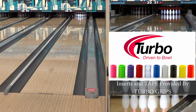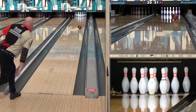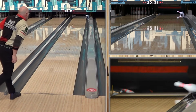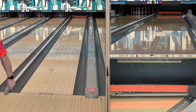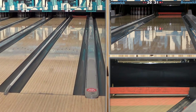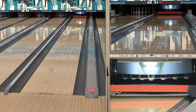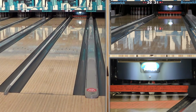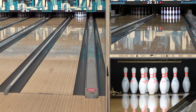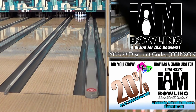These are important things, especially for rev-dominant players like me, or if you're trying to create more of a urethane reaction, something that you're going to play in the oil and you're going to control the lanes, but with more versatility. A lot of two-handers, they don't think about these short pins. They go to their purple hammer or their urethane de jour, because I want to separate those. Purple hammer is much different than everything else.